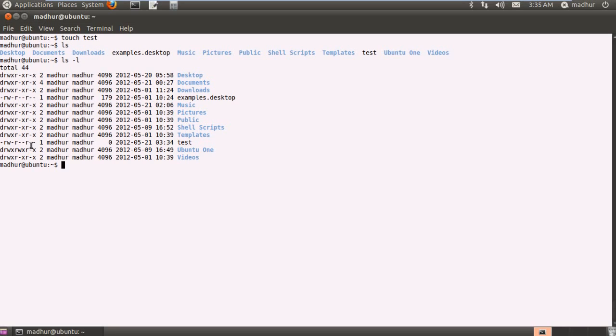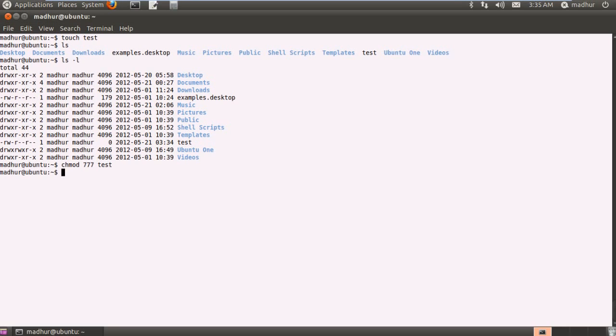The command that I use to do that is chmod, and I'll type in the numeric value that I want to associate with this file. So if I want all three permissions, that would mean that I would have to give 777, because 4 is for read, 2 is for write, and 1 is for execute. So in total it would be 7, and since there are 3 categories of users, the owner, the group of the owner, and the other users on the operating system, I would have to type in 7 3 times and then type in the name of my file, which is test.